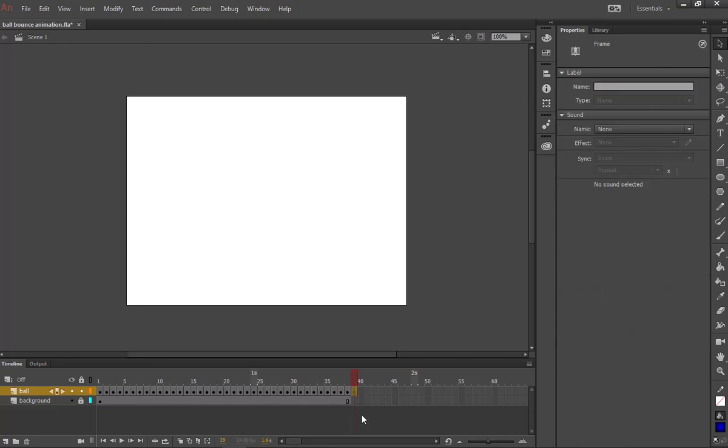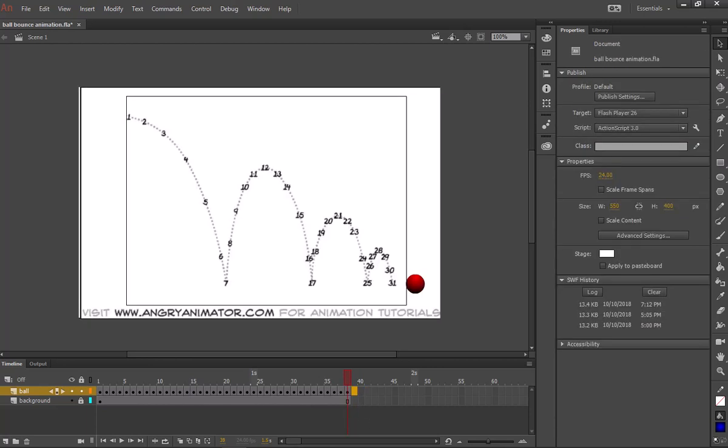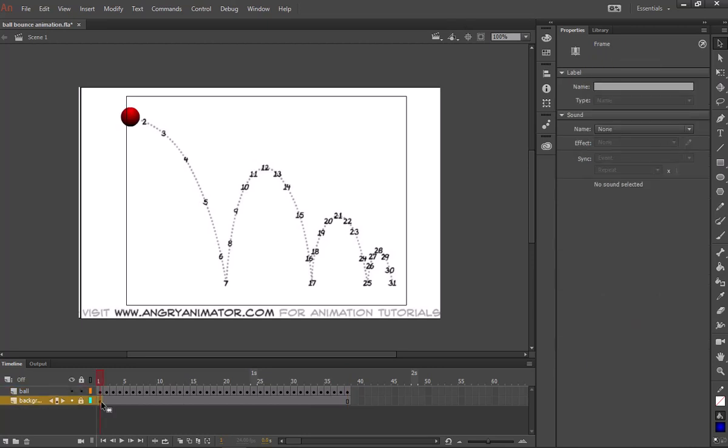Okay, so I'm going to undo. I don't want that in there. And if you don't have any movement happening, like with the background, which doesn't move, you have one keyframe. This keyframe is there to say, here's where the background is. But since it never changes, it's just solid gray until the end, and it's ended with this rectangle.